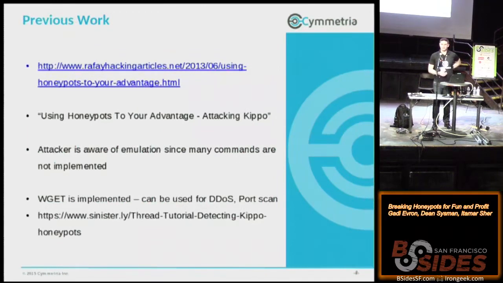There were a bunch of different previous attempts to research how to find Kipo. Most of those attempts were patched off by the Kipo team, which are actually very professional, and they react pretty quickly to these problems. When we did responsible disclosure with them, they fixed it very quickly. And what they were trying to do is actually implement the wget command. The interesting thing about that was they wanted an attacker to gain entry into the SSH and then use wget to download their malware sample and run it, right? Or their script that takes command of the machine. And they wanted to get that. They wanted to be able to enable the attacker to download it, because then it helps a lot with mitigation, right?